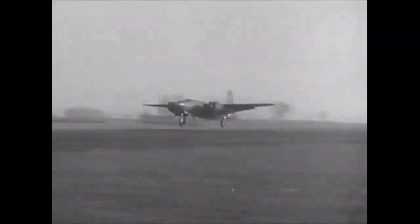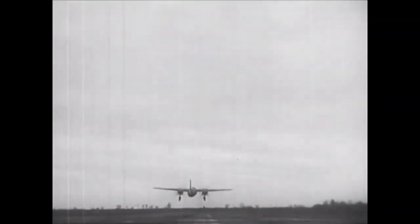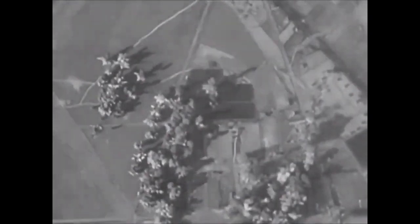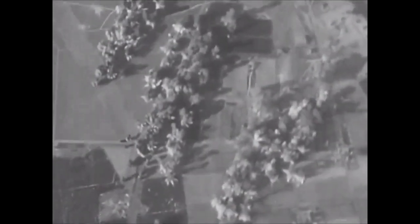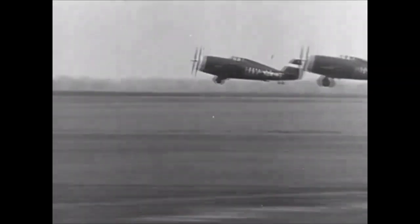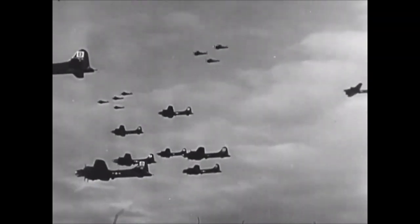In the meanwhile, the Marauders take off to fulfill their part in the day's operation. They bomb the airdrome at Wonsdrecht, one of the most important of the enemy's fighter bases. This blow by the medium bombers is timed so as to provide the maximum interference with the enemy's capacity to intercept our withdrawing heavy bombers. Last off are the fighters. Their great speed will enable them to reach the Lewarden district in a short time, sweep the area clear of enemy fighters, then give the heavy bombers withdrawal support from the enemy coast home.